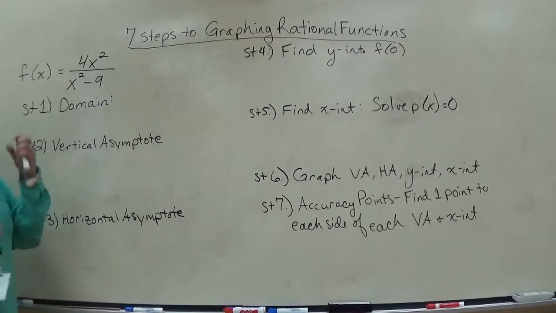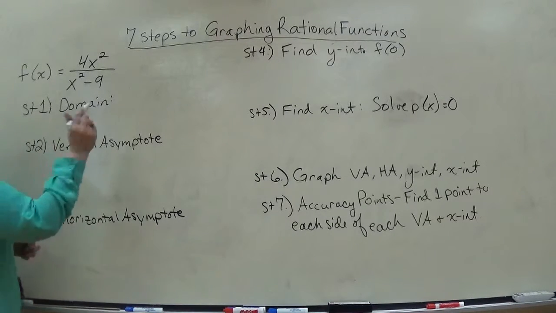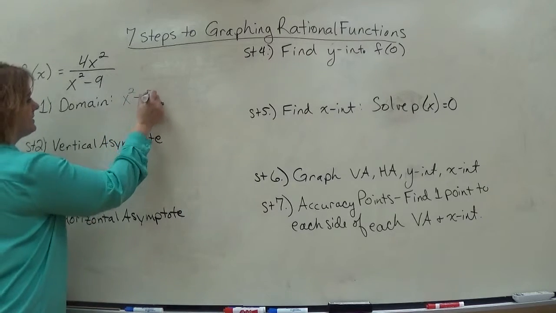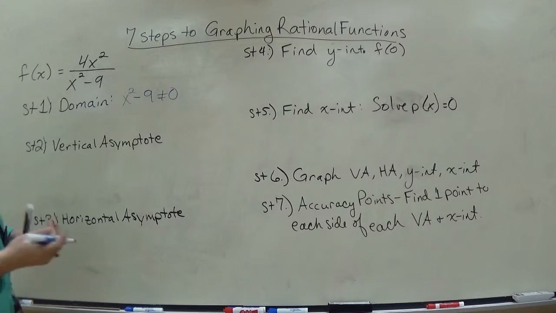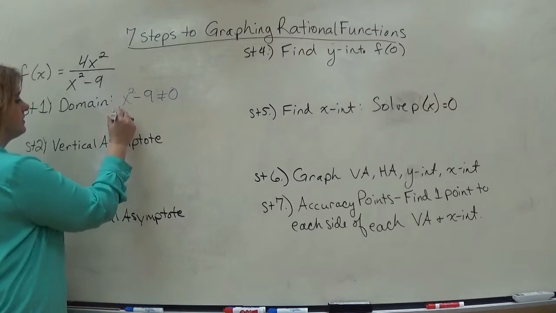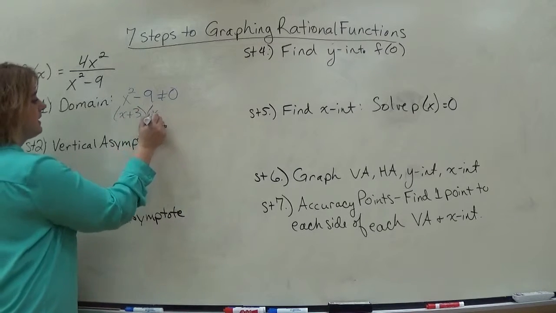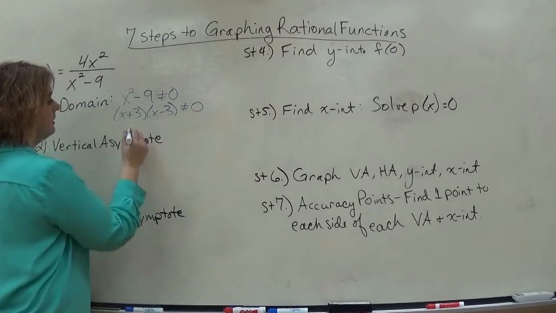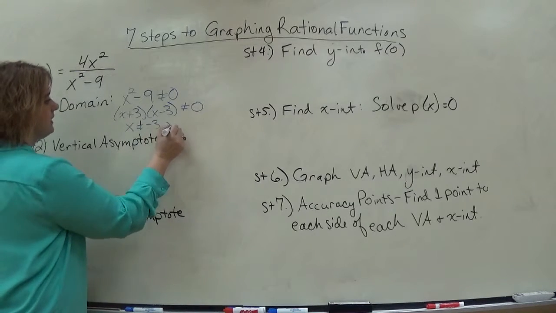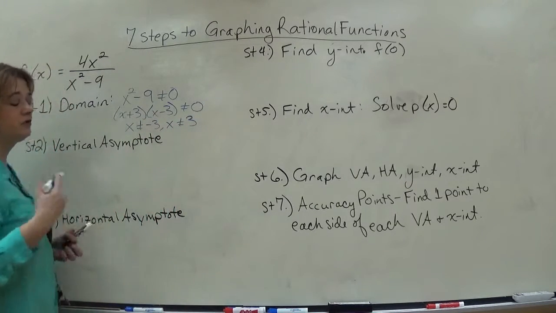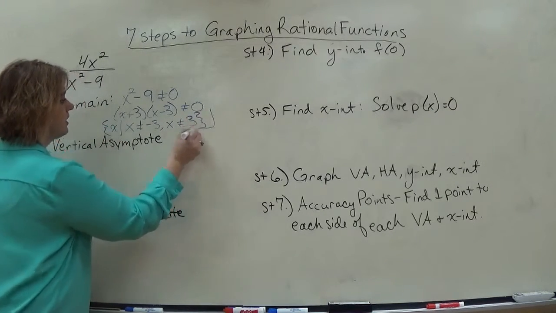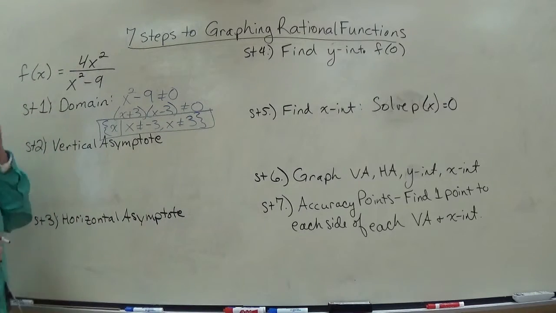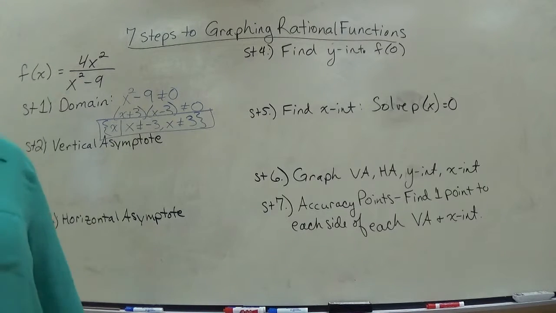Okay, so first, domain. So you take your denominator, x squared minus 9, and we've been setting it not equal to 0 because we're looking for basically what x can't be. You can factor that or however you want to do it. If you factor it, x plus 3 times x minus 3 can't be 0. So x cannot equal negative 3 and x cannot equal positive 3. Don't forget to put it in the right format. So here we are going to use set builder format. So that should be the set x, where x cannot equal negative 3 and x cannot equal positive 3.